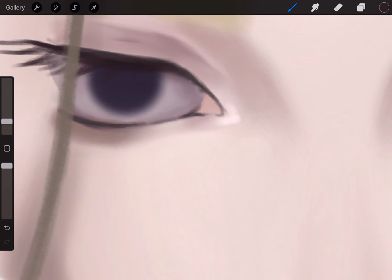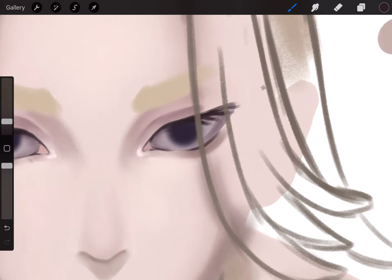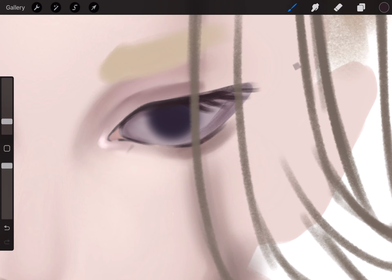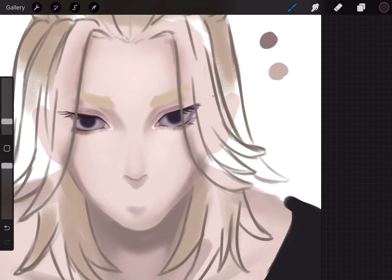And now we're gonna go in with some lower lashes. Here I'm using a flat brush to help, and if there's anything I hate more than upper lashes, it's lower lashes. They are so hard to make look natural, mainly because most people don't have really luscious lower lashes, but drawing lower lashes just makes the eyes look so much prettier. And so it's really hard to make it look realistic because you can't really reference it off of people you know, so you always have to go online to find references. And then real life people's eye shape is very different from anime people, so it's so difficult to actually find the right angle for the lower lashes.